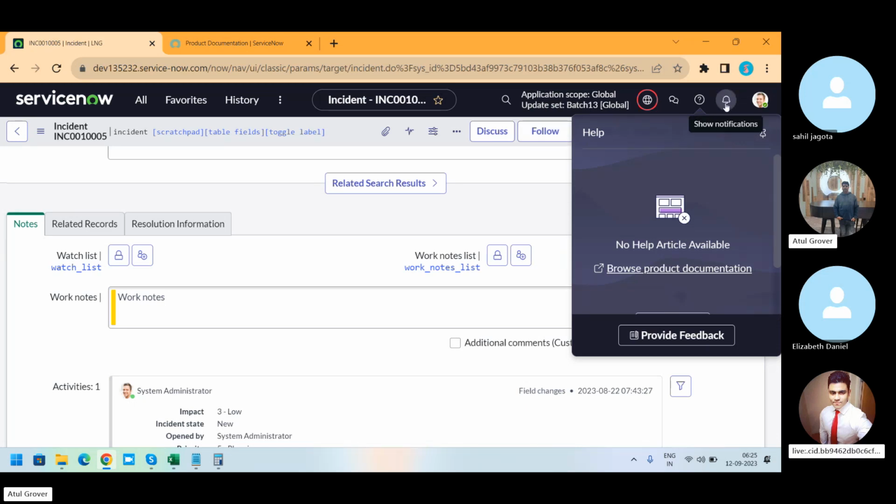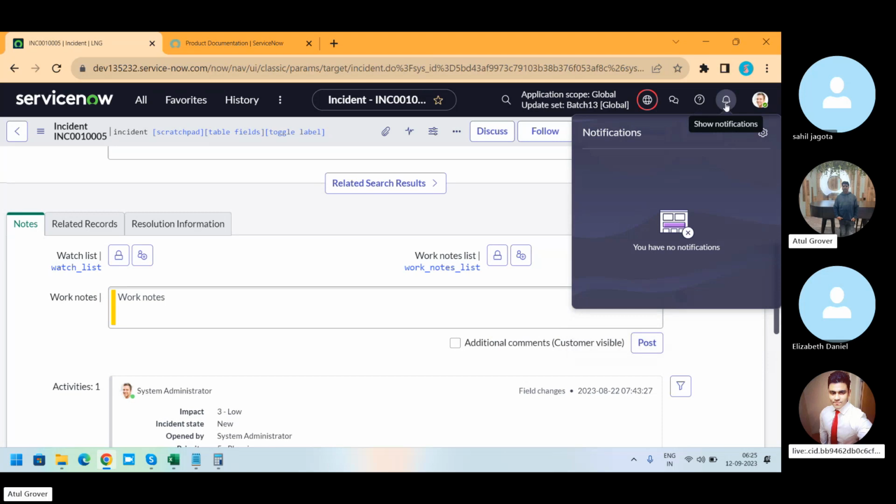Then show notification, another important part. If you remember, yesterday I said that there are multiple interfaces for ServiceNow, and notification is one of them.